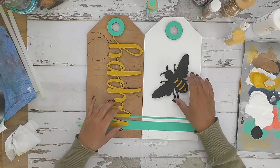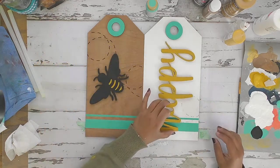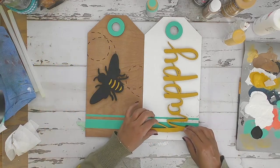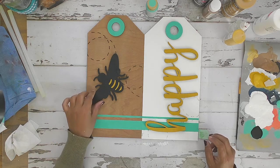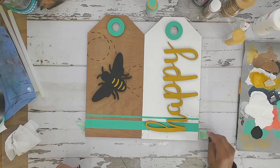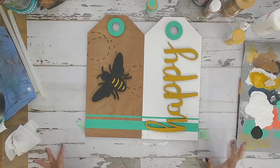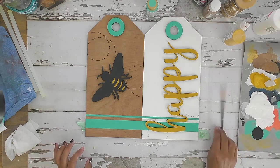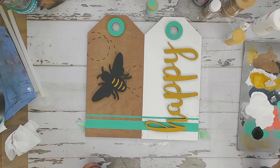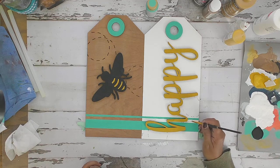Or we could go and really have that happy pop on that yellow. Oh my gosh, I think I love that better. And then the B here. All right, do we need a stripe going up this way? I can't decide. Maybe some, I'm just going to touch up my white here while I'm talking and thinking. Maybe just some honeycomb pattern.